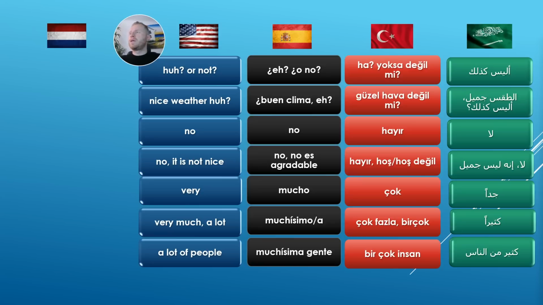Or not. Okay, a very commonly used word, or a way to express yourself, but not commonly found in textbooks, so therefore I included it here. Hey. Nice weather, huh? Lekker weer, hè? Be aware that the word lekker has a lot of meanings, but it all depends on the context. In this sentence, it is translated as lekker weer, hè?